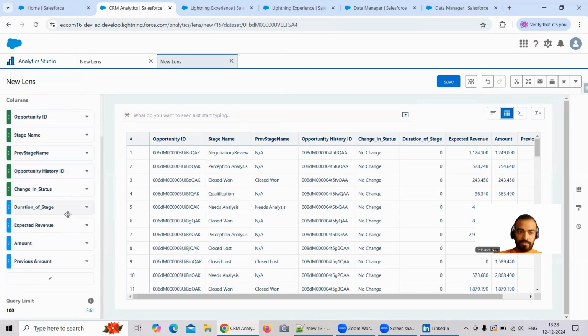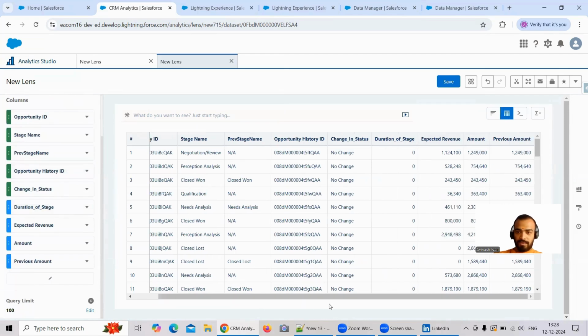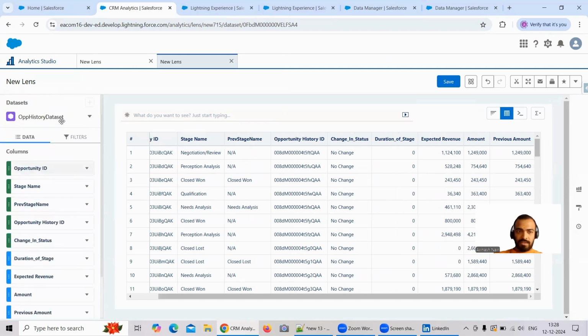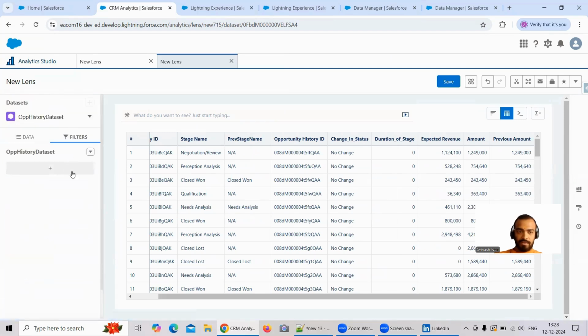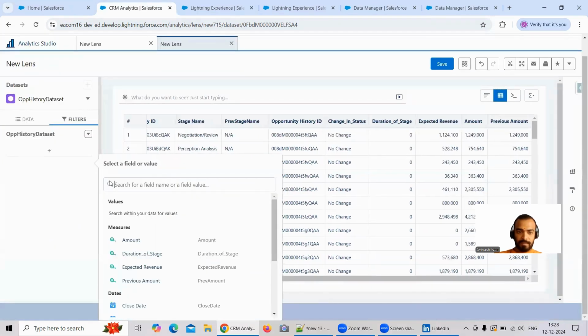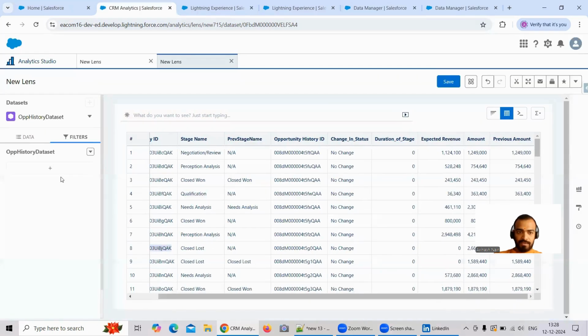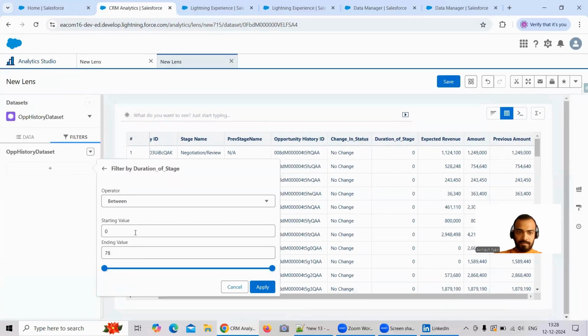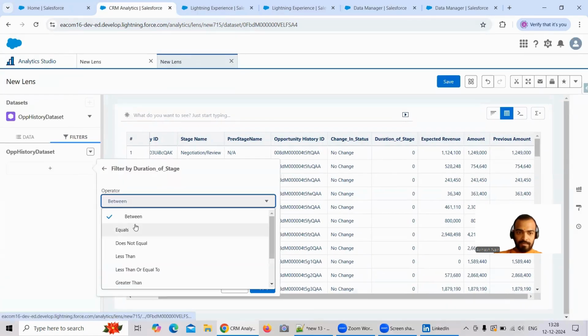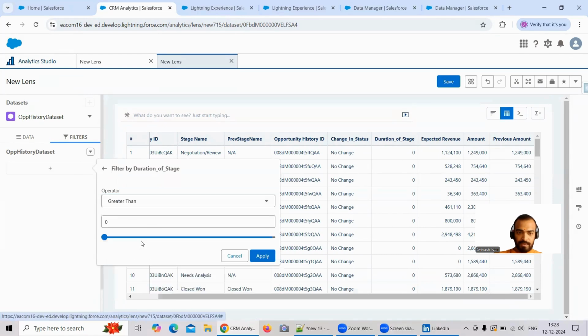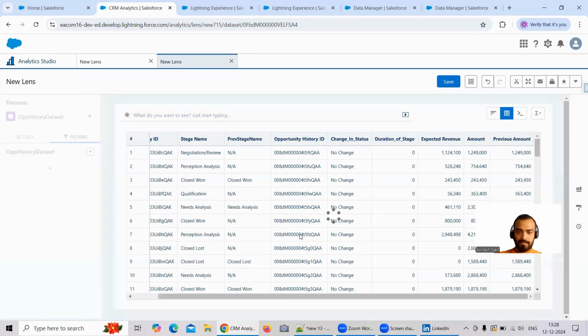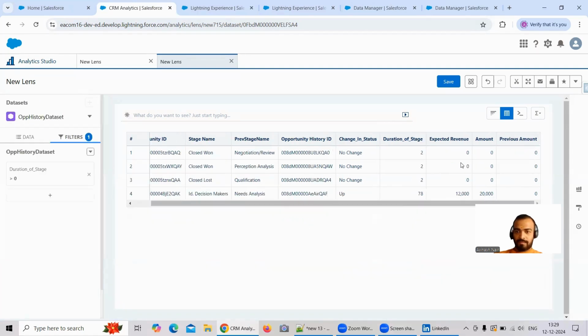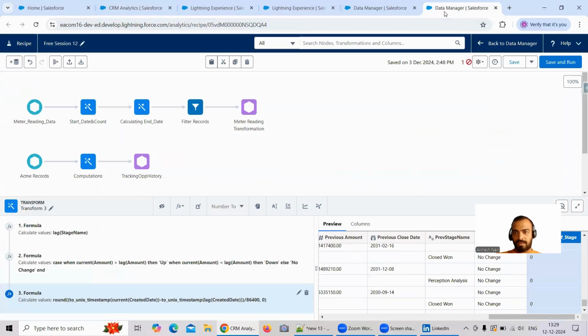We have something called duration of stage, as you can see. And if I put a filter, duration of stage, let's say it is greater than 0, yeah, as you can see, we get limited records, which is fine. So I think our recipe is also working fine.